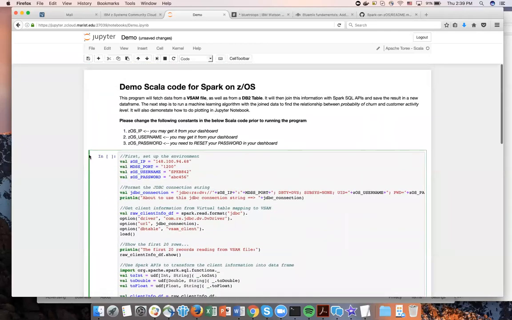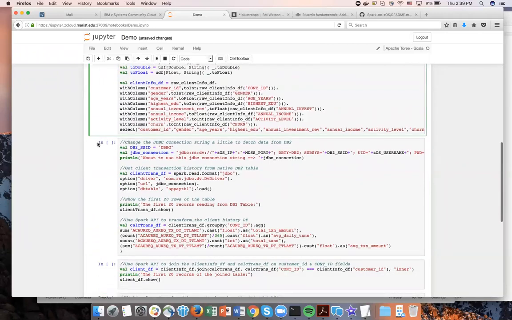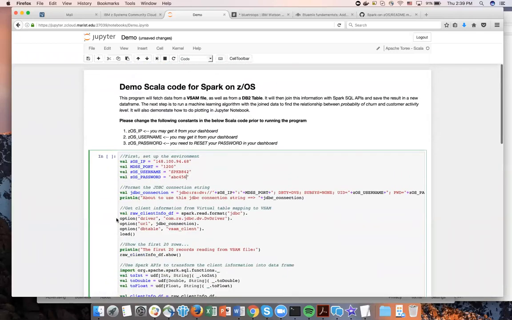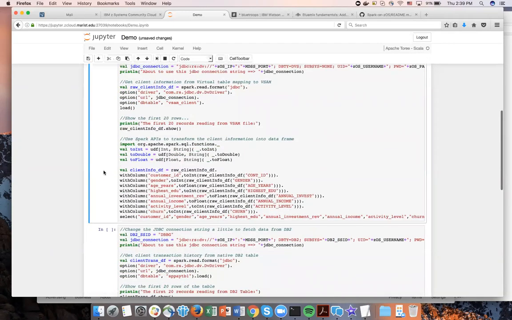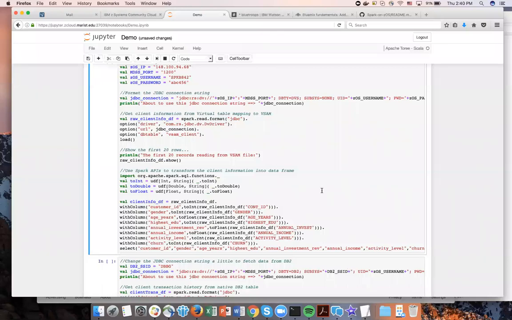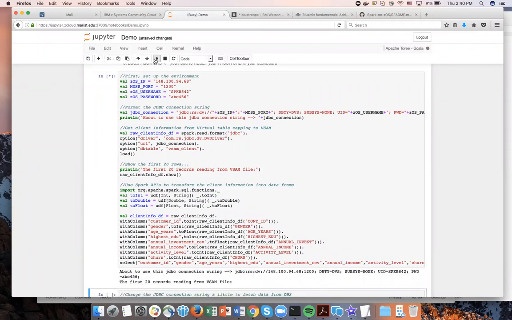Now notice that the code is divided into different sections. Let's click on one, and you'll notice that it becomes blue on the left side, which means that it has been highlighted and ready to be executed. Let's execute the files in sections. The run button is here. Now it's executing the first one.